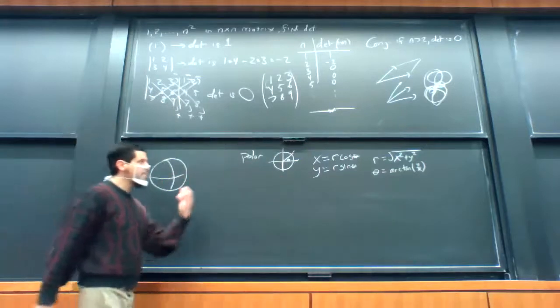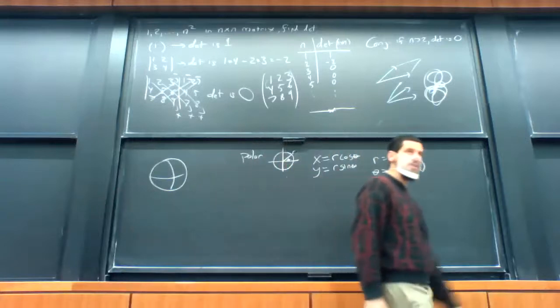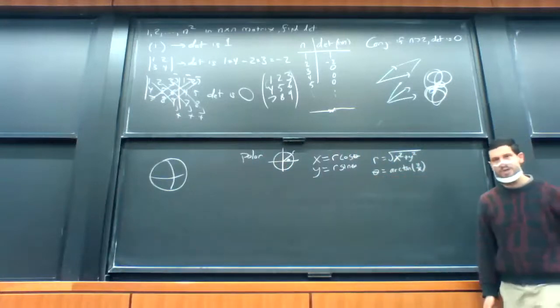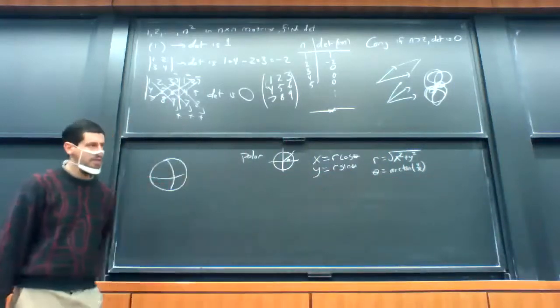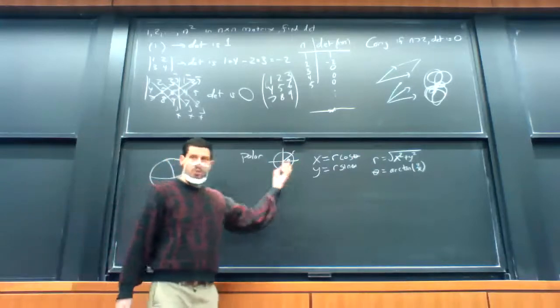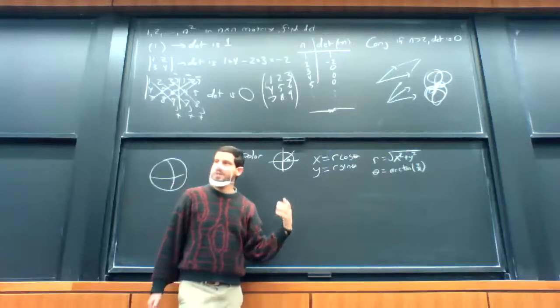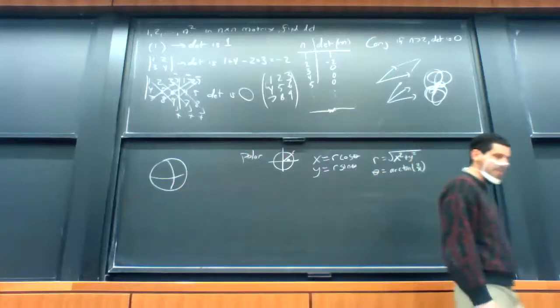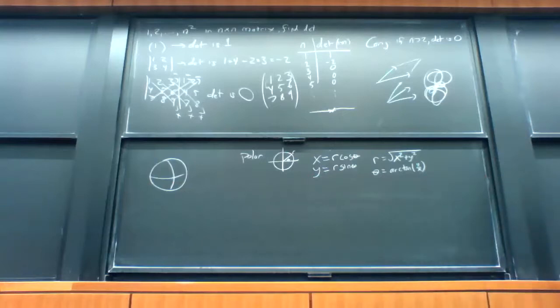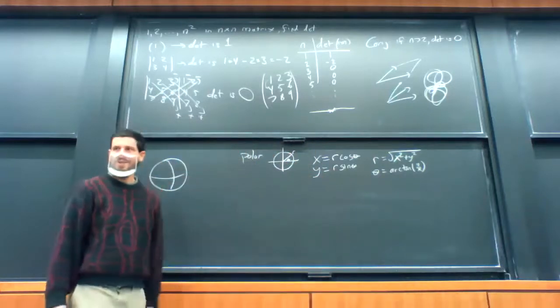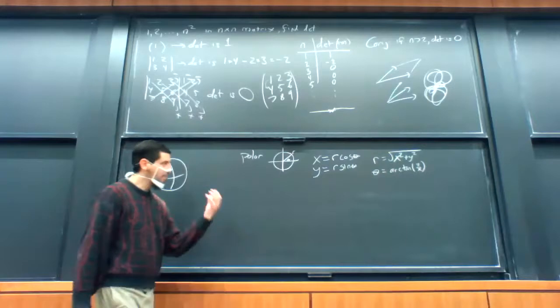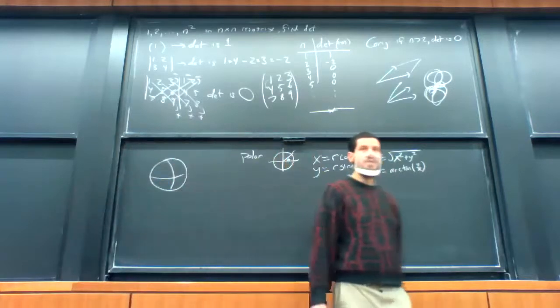So the idea is if I give you something in x and y coordinates, I can convert to r and theta. If I give you something in r and theta, I can convert to x and y. Do you think this is always well defined? That given a point in x, y, there's a unique r and theta. Given a point in r and theta, there's a unique x and y. What are your thoughts? So what's the problem point? Where is there a point where I don't necessarily have a unique point that goes to it?